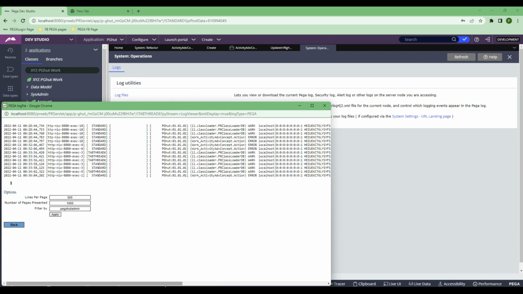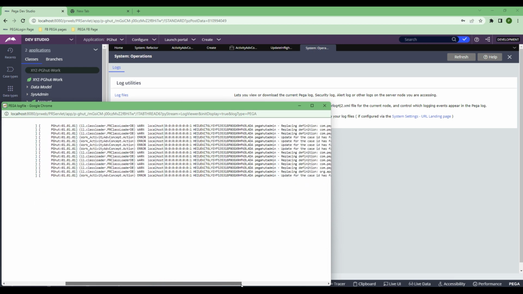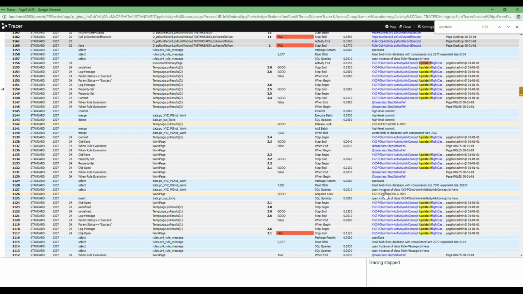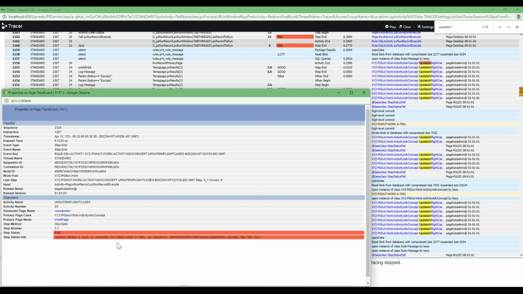So if you see here, you see the update case ID has failed for 7002, because that's where we had the log, and that's where, if you see the tracer, is why it failed. So 7002 is the one which failed, and that's the reason you are able to see it in the log also. So this is how, if you are running this utility and it fails in production, you can go and check the logs for which case ID it failed. If there are no errors, that means it succeeded for everything.